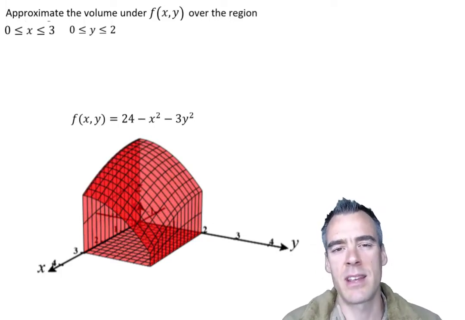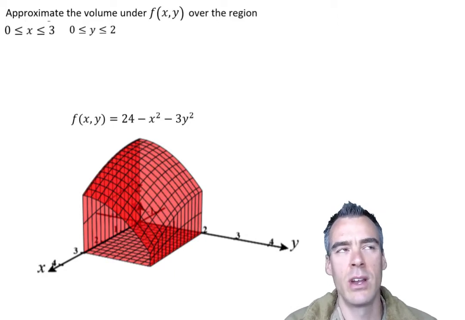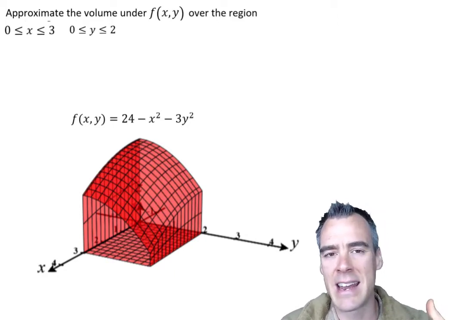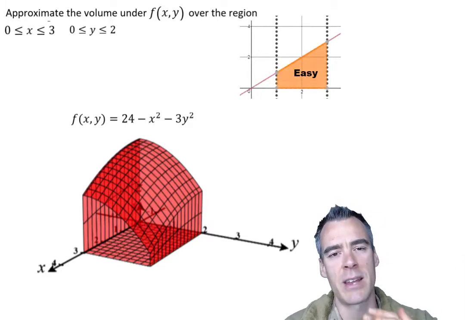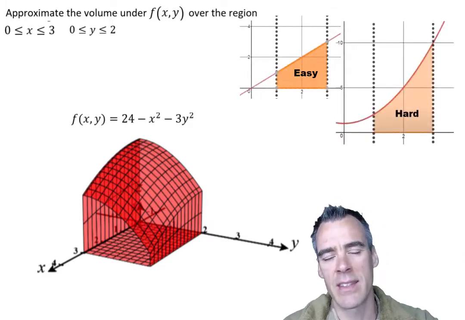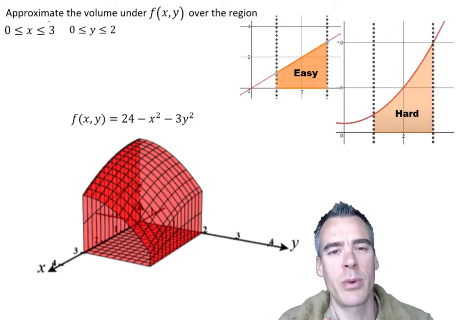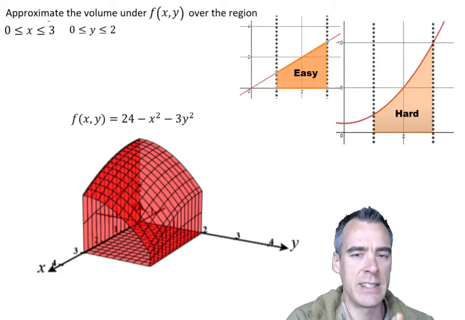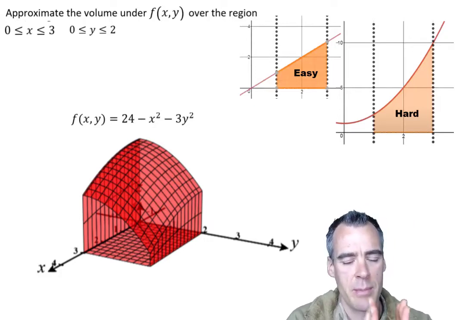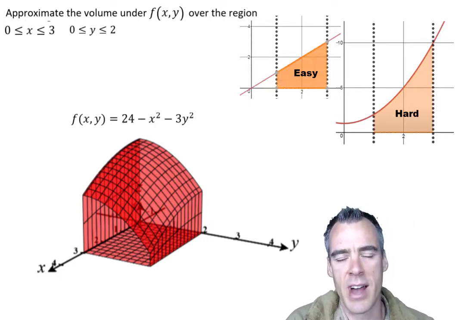And if you recall back, that was the same difficulty we had in Calc 2, finding the area under a flat line, that's pretty simple. That's just rectangular basic geometry. But when that line was curved it got complicated and that's why we needed to take a difficult problem and we needed to break it up into a bunch of little easier problems. In Calc 2, it was breaking it up into a bunch of little rectangles because those are easy to find.